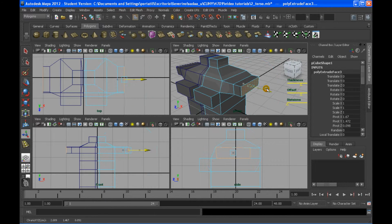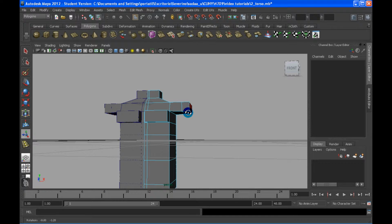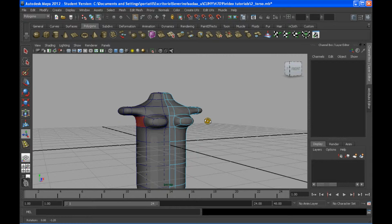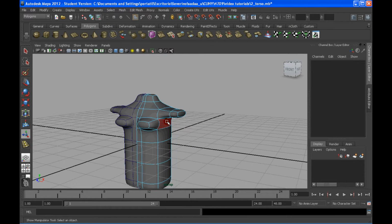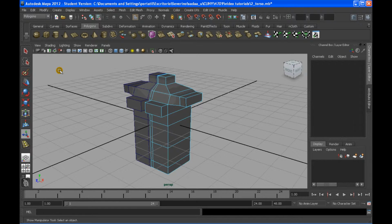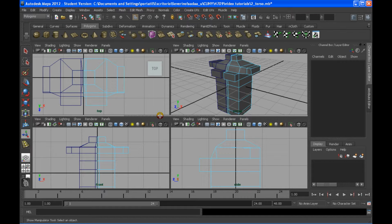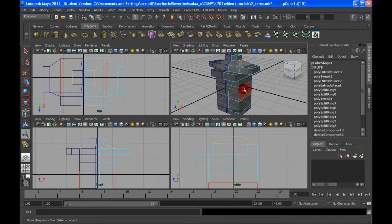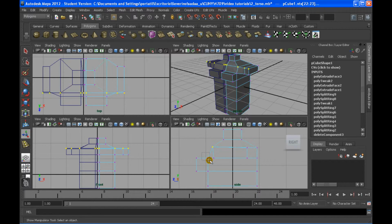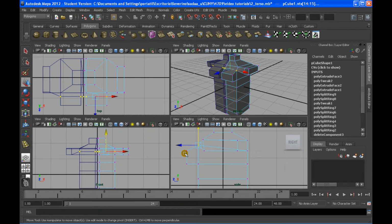Now if you go to the perspective only, what we see here is mainly by pressing 3. It's not perfect, but it's quite close to what we want. But we need to work on 1 as much as possible, and then just sometimes press 3 to check how the thing is going. So yeah, let's go to vertex and keep on working on these guys. It's more of a little labor of getting points into place.